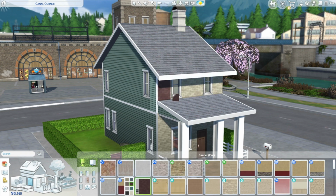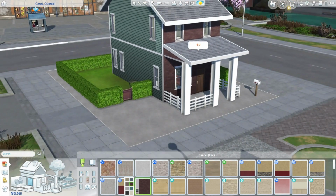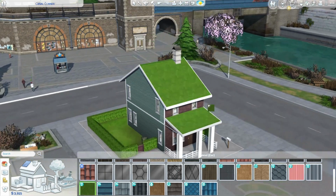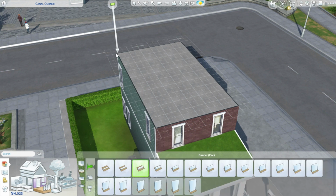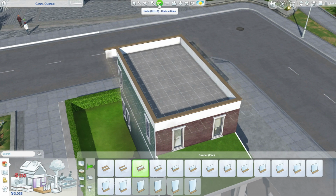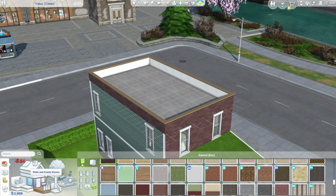So yeah, I just go in with, I think I work with a lot of obviously eco lifestyle items here. And I like that contrast with the green here, green and eco and whatnot. And I thought it'll be fun for them to have, instead of a regular roof, a terrace on top of their house. I know that was a bit expensive, doing those walls around it.